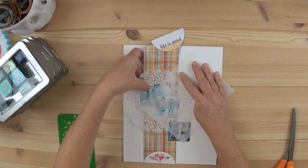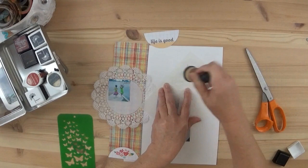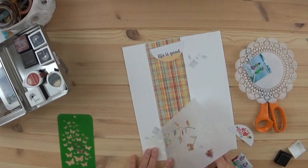All right, so what I'm doing here, I haven't done this in forever. It seems like it anyway. I used to do it all the time, at least when I was a card maker. I am using a Penny Black stencil, and the name of the stencil is called Promenade. It's floral and leaves, but I'm doing a gray, and it's a Hero Arts Soft Granite is the color that I'm using. And I'm using the little sponge dauber. Those are Tim Holtz sponge daubers. And I bought a bunch of them, and that way I can use one for every color.